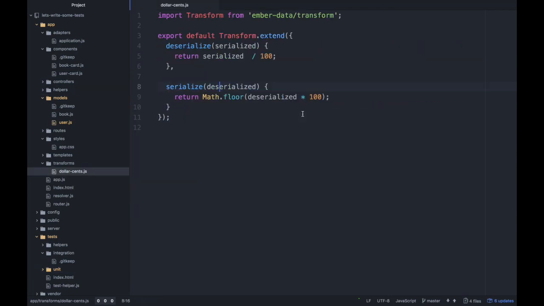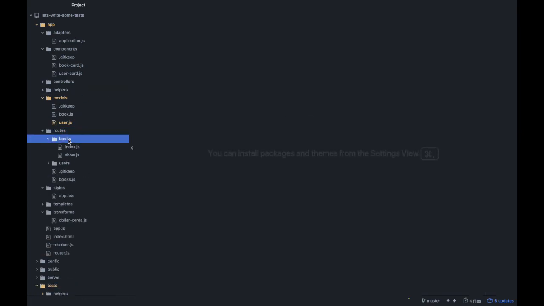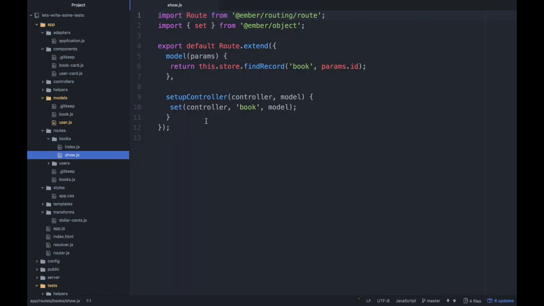The only other thing I guess I could cover with these is if you're doing something maybe like this. This is something you'll see in a lot of applications. The model comes through, it makes a request to the back end. And then in the setupController hook, what it does is it sets a property on the controller that is the value of the model.